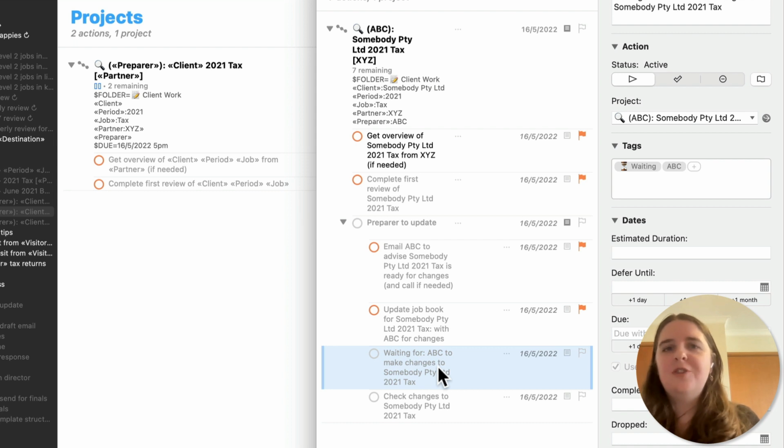If I've got a trip coming up that I'm taking, you can set the defer date. You can use variables in dates. When you set these due dates, you can use all of the normal OmniFocus relative dates that you're used to using. So you can set it to, when I create it, I want it to be due a week from whenever that is that I create it, for example. So I think there's quite a lot of power potentially that you could use here to really break down how you're doing a job.